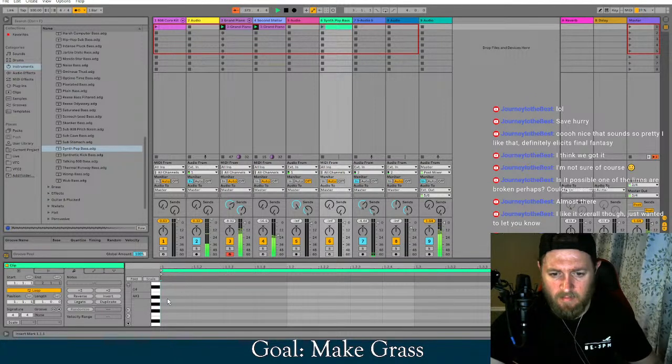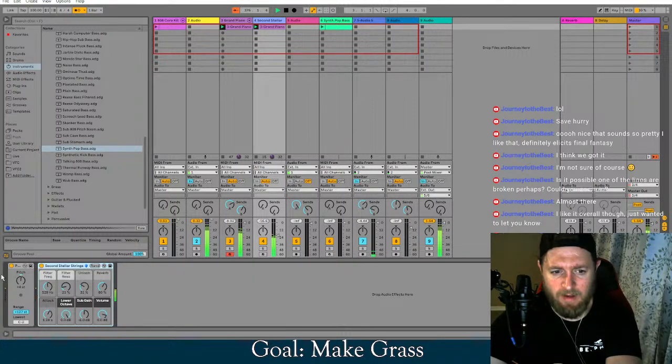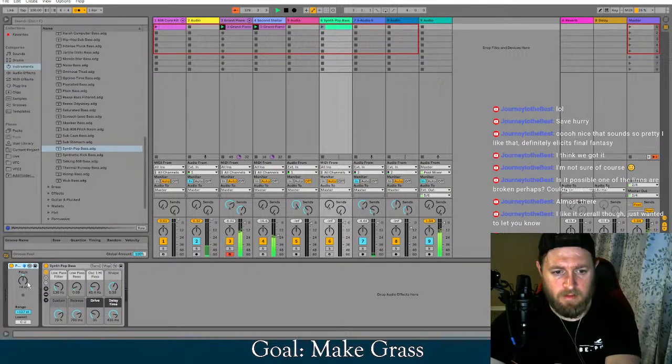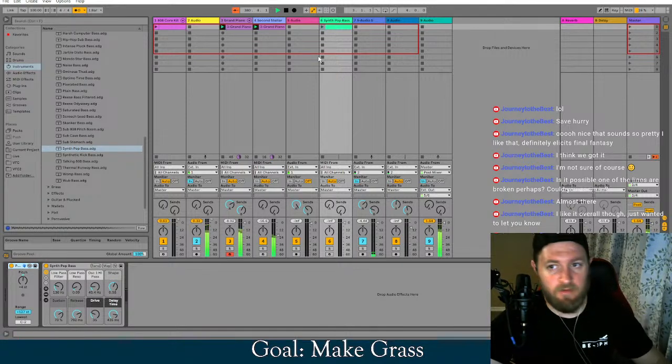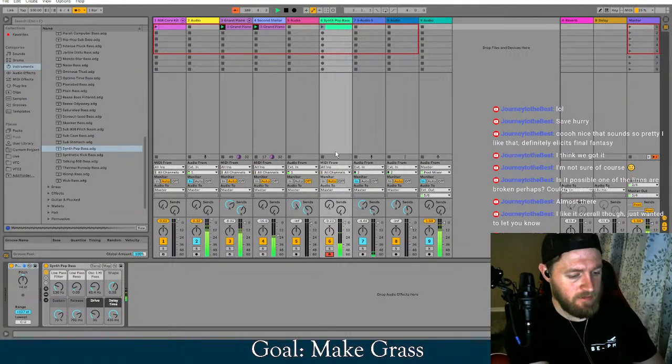So let me see. I'm gonna do the same thing here just to keep this consistent and go ahead and add a pitch shift. Okay. Now what I can do is just maybe shift octave down here.